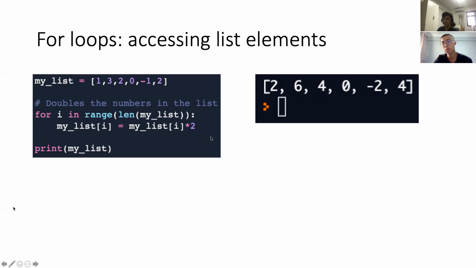times 2. So now it'll go through each element. On the right hand side, it calculates each element of the list multiplied by 2. And when you set the left hand side equal to the right hand side, the left hand side is each element in the list. So you're going through them one by one: you visit the first one, the second one, the third one. Each time you visit one, you say, hey, what's your current value? I take your current value, I multiply by 2, and I put it back into that part of the list. Make sense? Okay, so after that, when you print my list, you see that it has doubled.